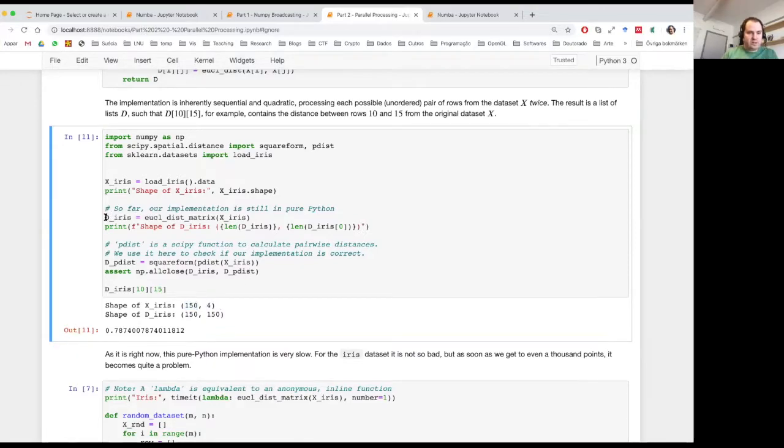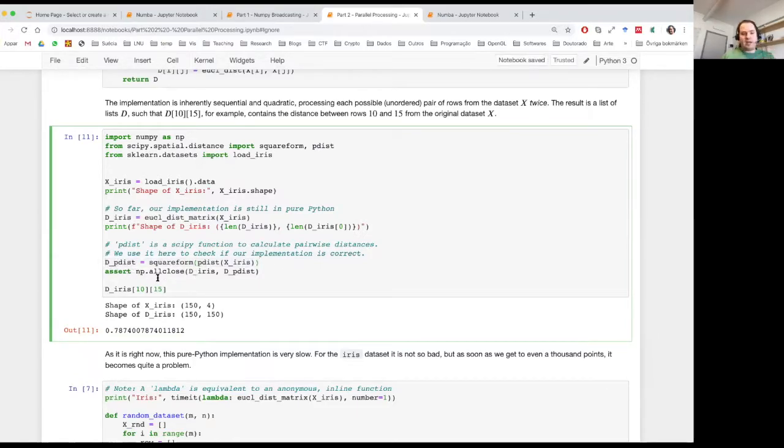Then I calculate the Euclidean distance matrix of iris, and the shape is 150 by 150 because it's everyone against everyone. And then here I'm just using this pdist implementation that is obviously the right way to go. If you want to do this, you shouldn't do it yourself, but I'm just using it here to check whether my implementation is actually correct.